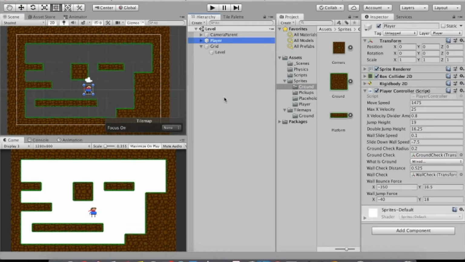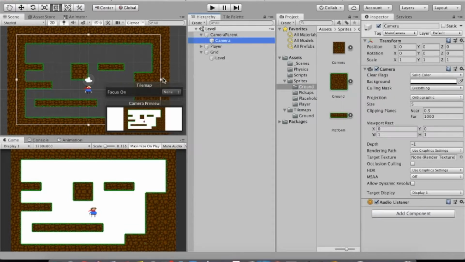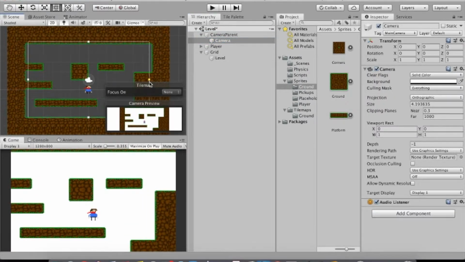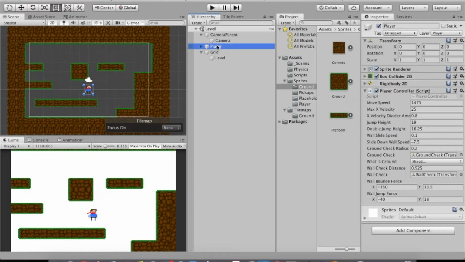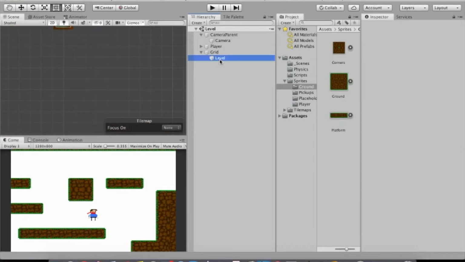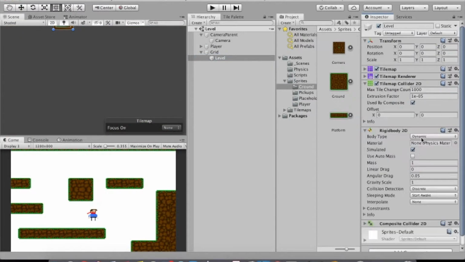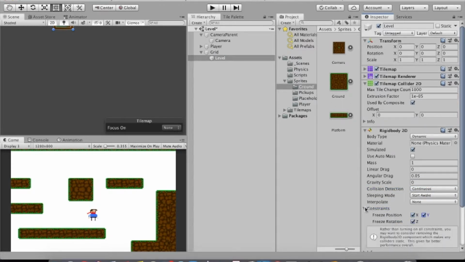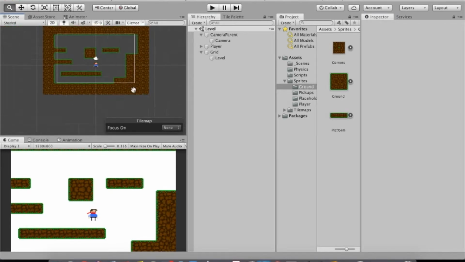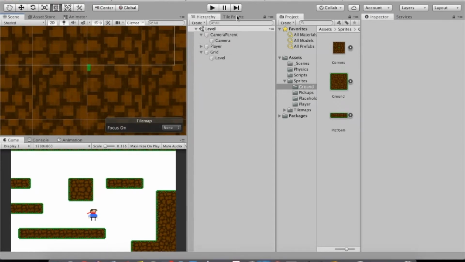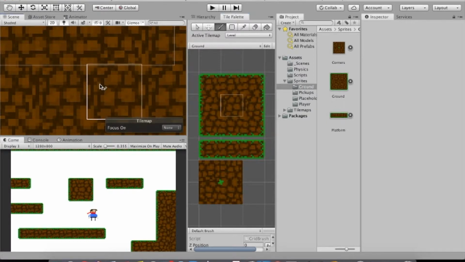Okay, so I'm going to zoom in the camera a little bit, like that. I'll do 4.12. So I guess we'll test that. Make sure to go to the rigid body on here. Set gravity to 0, collision detection to continuous, and constrain all of them. Okay, I forgot to do that. Oops, put the wrong square there. Just cut that up.